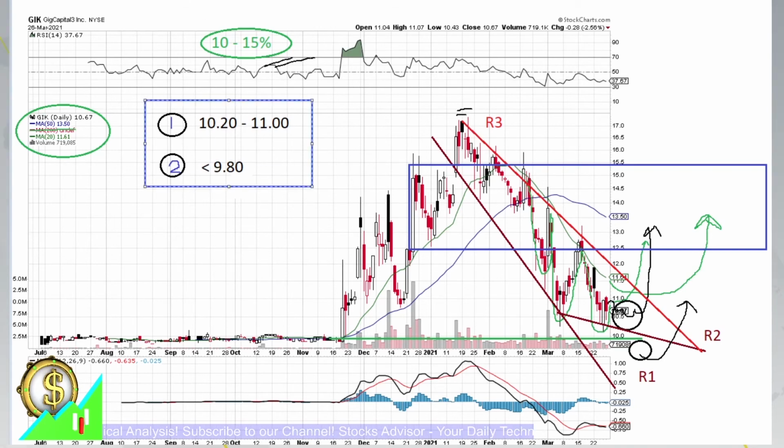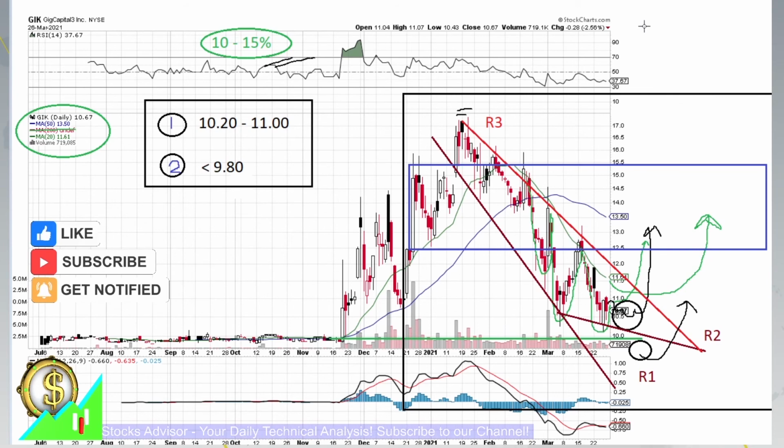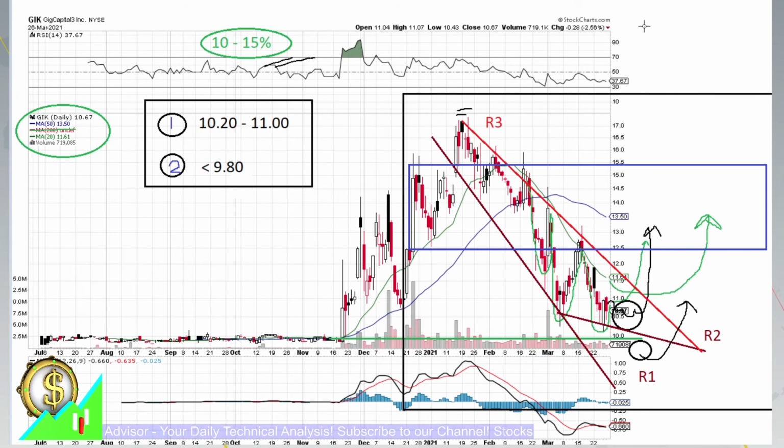So this is the trading card for the current position, GIK. On the left you see the numerical one, on the right you see the graphical. You can print screen it, copy it, save it, and use it as a trading card, as guidance for this position. And that's it, actually a very short video for this one.